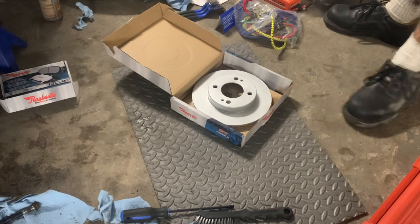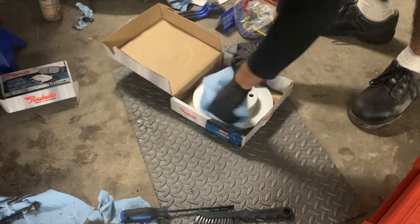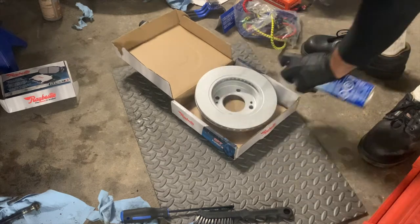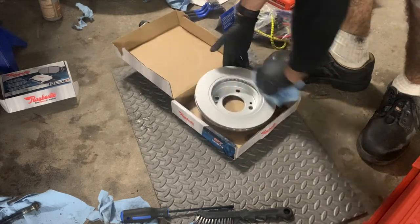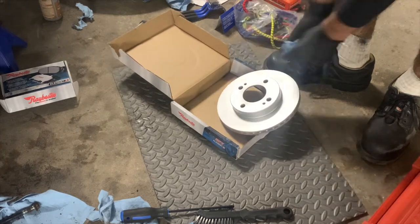While I do this, I would like to briefly mention that if you have a 2012 to 2016 Mitsubishi Mirage, it is possible to upgrade to the 2017 and onward braking system. You can get a 1-inch larger rotor. All you would need to do is change the brake caliper mount with the 2017 or newer model.